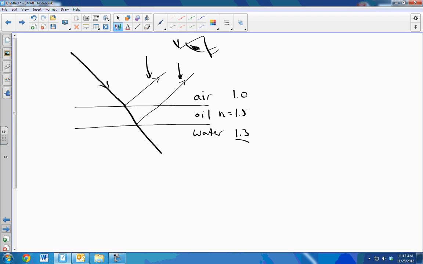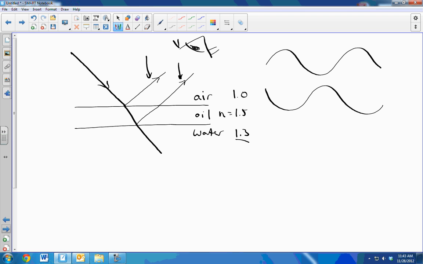Now why would these two waves interfere with each other? Well, if one wave is coming up looking like that, remember light is a transverse wave, and the other wave is coming looking like this, those two waves would interfere destructively and cancel each other out. So you would see black lines in that situation.